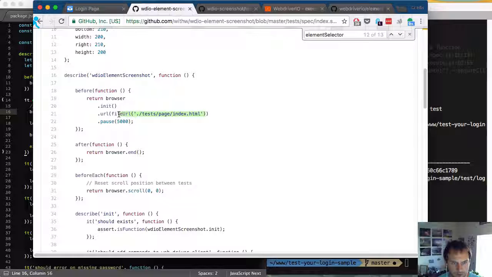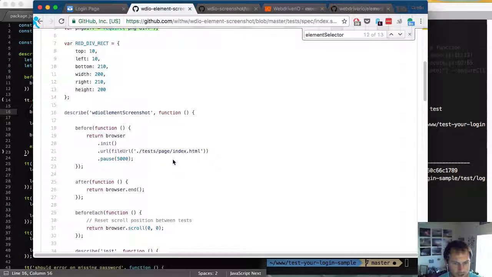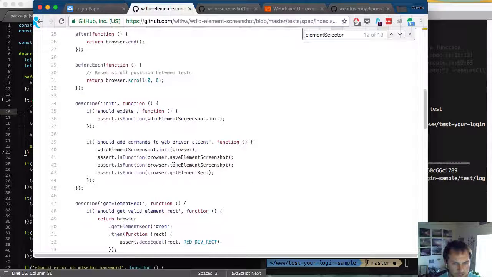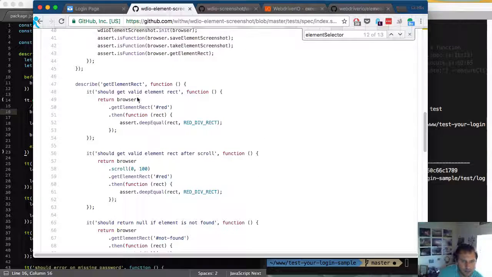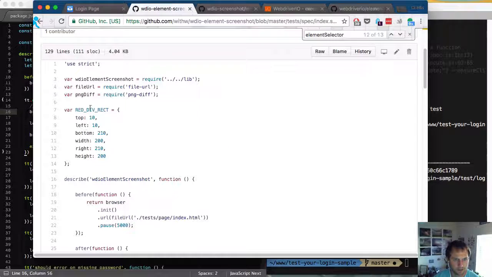I didn't know you could load a URL that way. File URL. Neat. And then they have blink-diff. So it's validating that the commands are added, that when you call get element rectangle, it's doing that. But you see here it's browser dot. So this is running it through the standalone version.